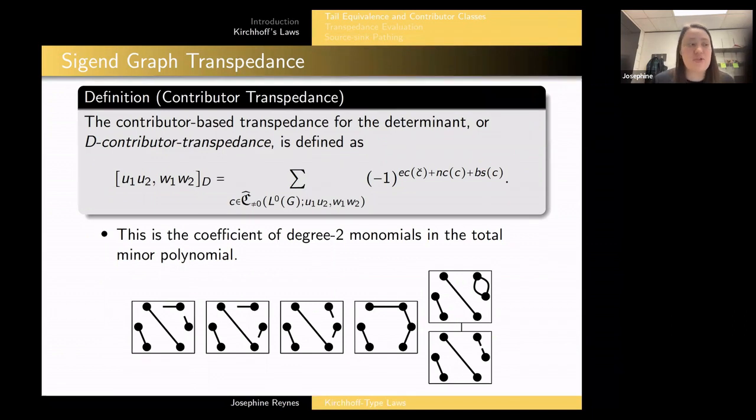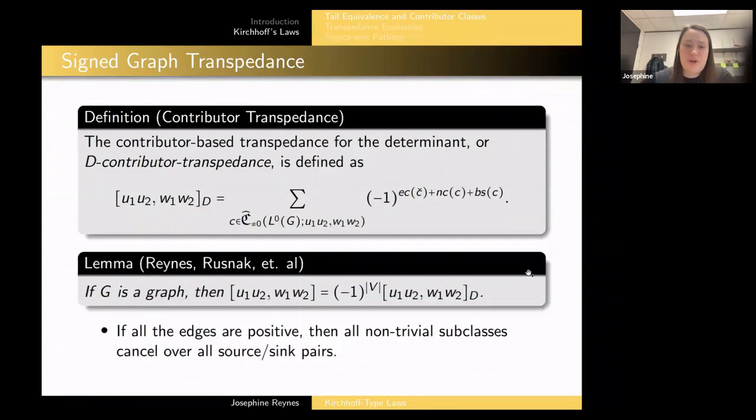So we're doing it very similar to how Tutte, Brooks, and Smith had the theorem where they could calculate their transpedance value from the specific minor of the Laplacian. We are basically doing that exact same thing, but we're now using the value that is obtained by counting over the contributors instead of just taking the specific minor in the Laplacian. And this is the degree 2 monomial coefficient for the total minor polynomial. So that total minor polynomial actually has in it the coefficients for all the arborescence counts. So I just put that theorem again so we could see it right here.